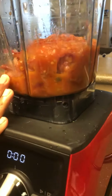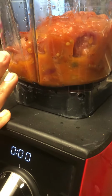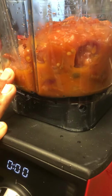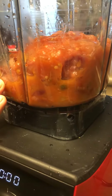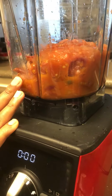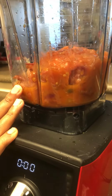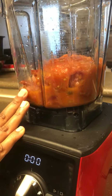I've taken 1/2 red onion, 6 tomatoes, and 4 to 5 red chilies, salt to taste, a pinch of hing or asafoetida powder, and a pinch of tamarind paste or tamarind soaked water. These are the things I've sorted to take off the raw smell.